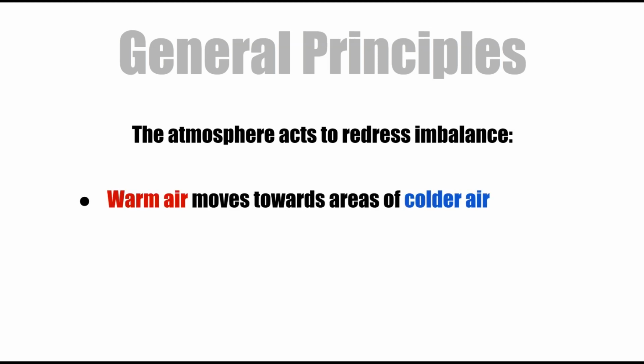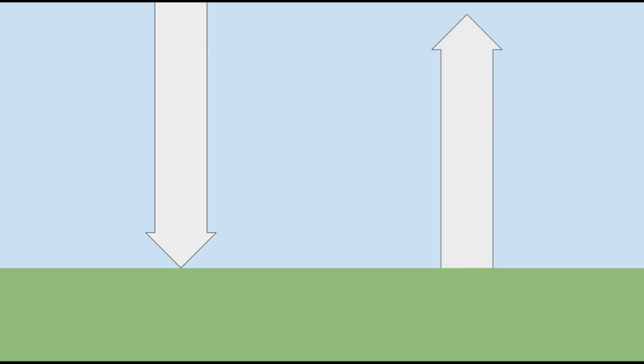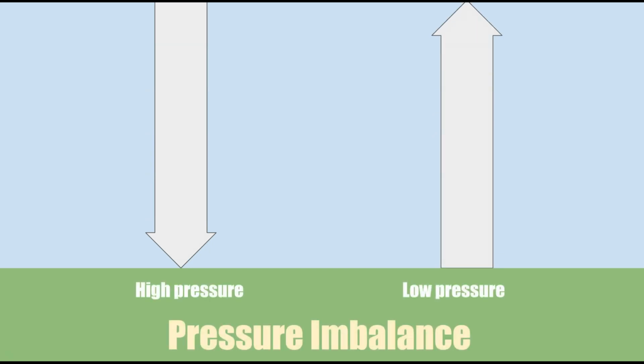And we look at that concept of warm air moving towards cold air. That's one that they will know. We can get this from everyday experience. And the other one is this, that the air moves away from areas of higher pressure towards areas of lower pressure. Now, this one is maybe not everyday experience quite so much, so it needs a little bit more explanation on the way through. And we'll cover this concept with them, that the pressure falls and you've got pressure rising elsewhere. So the falling air gives you high pressure and the rising air gives you low pressure.